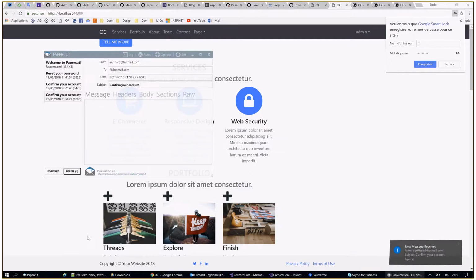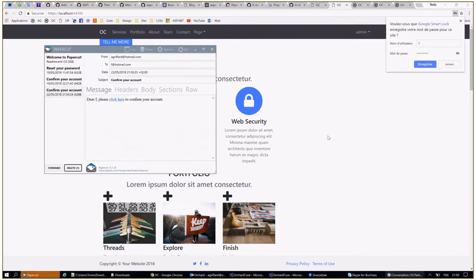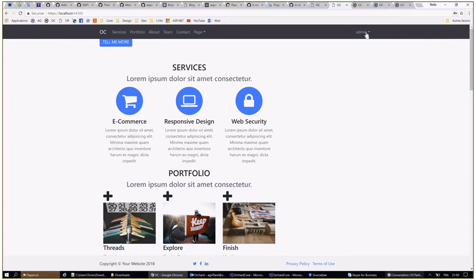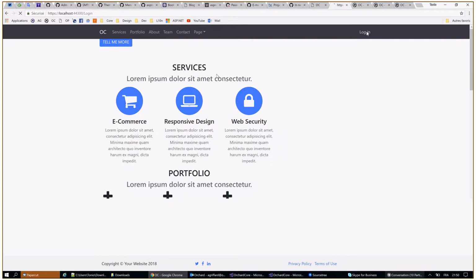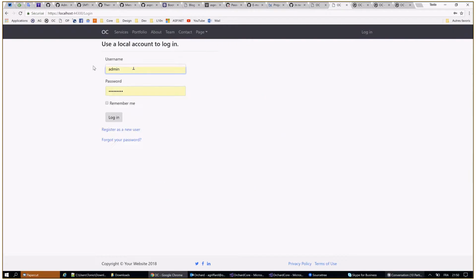I was about to say it's a new theme. It's not a new theme, it's customized. The theme was updated to Bootstrap 4. But we already updated the themes to Bootstrap 4.